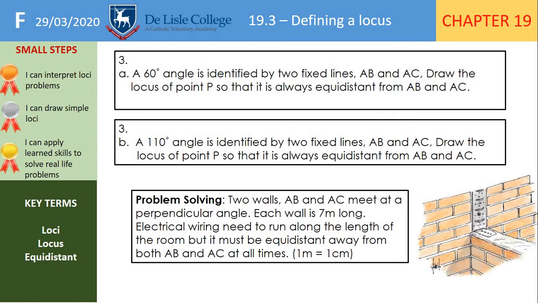Okay, what I'd like you to do now is to pause the video and have a go at these 3 problems. Okay, hopefully you've been able to do that. One quick way of checking your answers is if we've been successful in bisecting this angle of 60 degrees that you've drawn, then obviously the line that goes through the middle should create 2 30-degree angles. So you can use your protractor to measure that now to check the accuracy of your drawing. And the same in question B, we had a 110-degree angle. That should be 2 angles of 55 degrees that you've drawn.